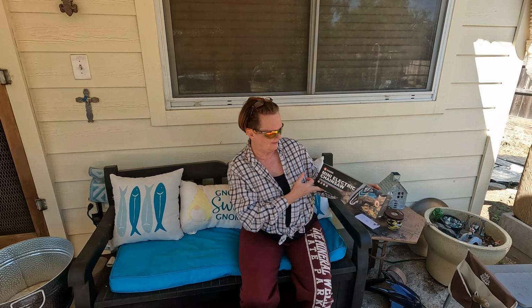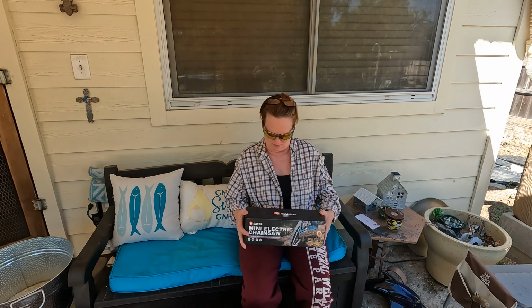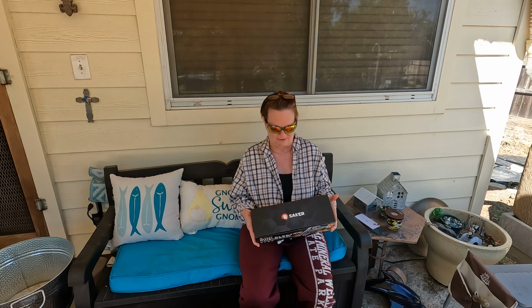This is a Saker mini electric chainsaw. And so we're going to open it up. It comes with the full gamut of everything that it needs. We'll see how long it takes to maybe charge up, if we even have to do that.